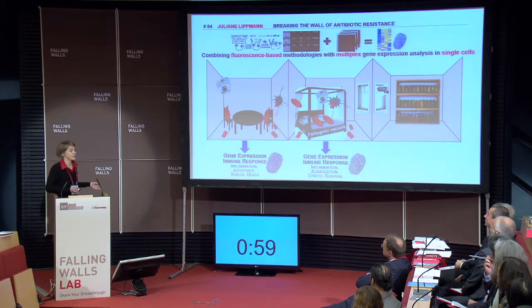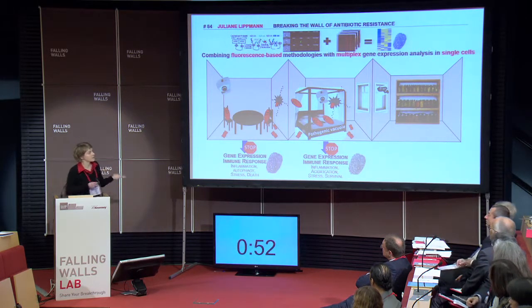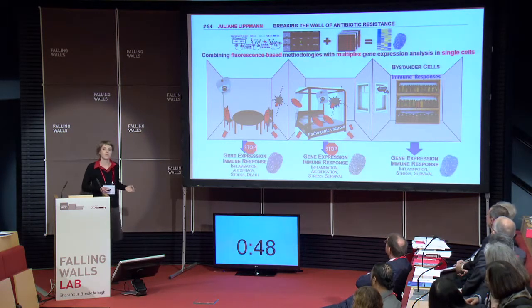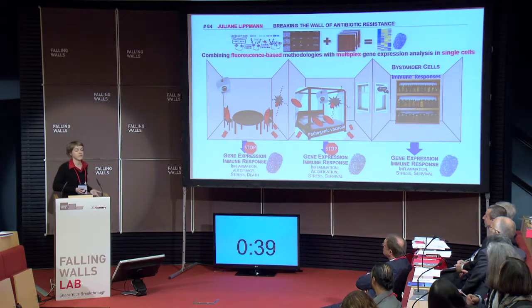So this was not everything. The whole story ends with this. Bacteria hijack most of these immune responses. But remember the back room, the uninfected neighboring cells, they are also called bystander cells. And now we know that they also register the burglary and activate a fully blown immune response. And this remains unaffected by any bacterial attack.